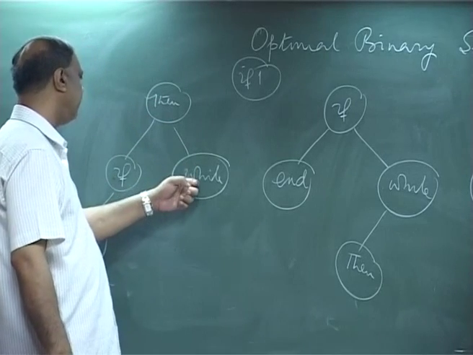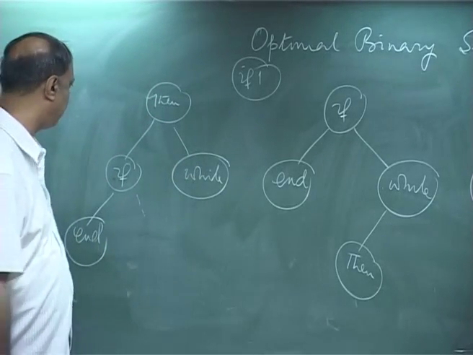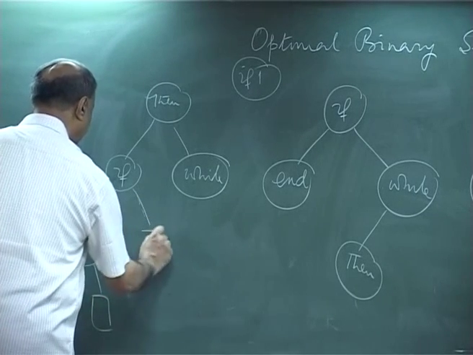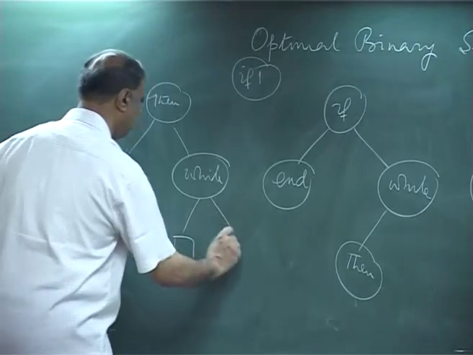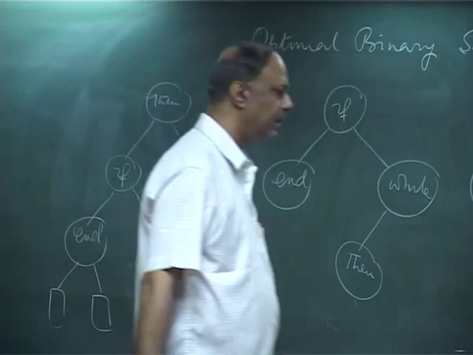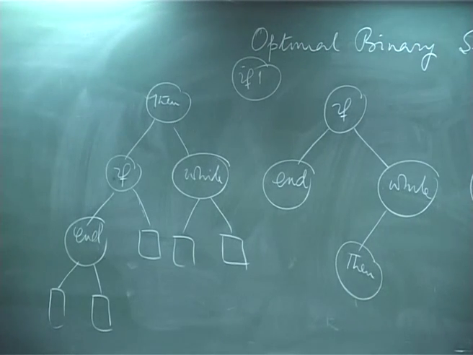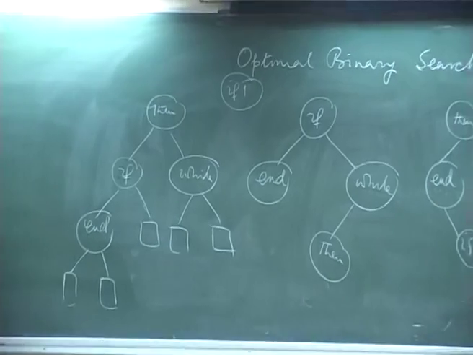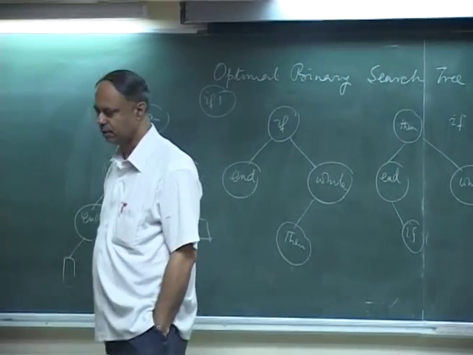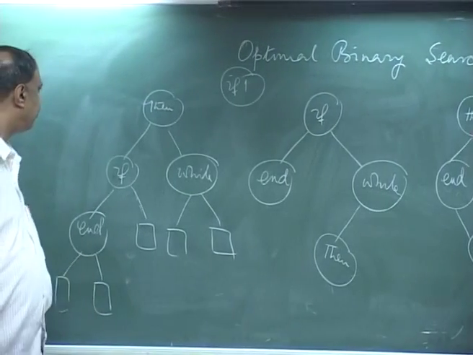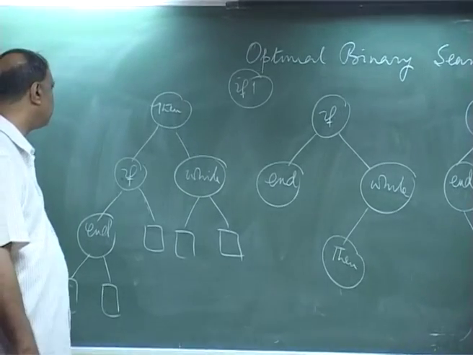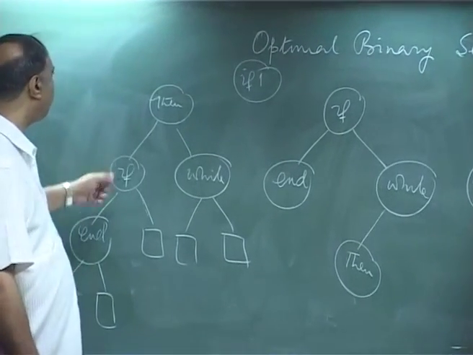Well, now you come here and yes, it exists, and it becomes a successful search. So there is a question of the number of comparisons you will be performing to find out whether an identifier exists or not. Now for this case, if it is a successful search, then the average number of comparisons is required.